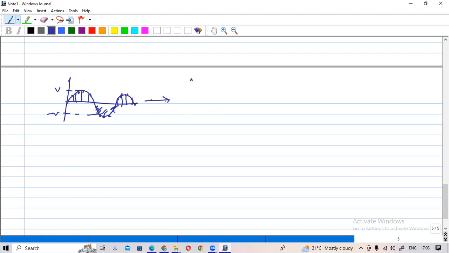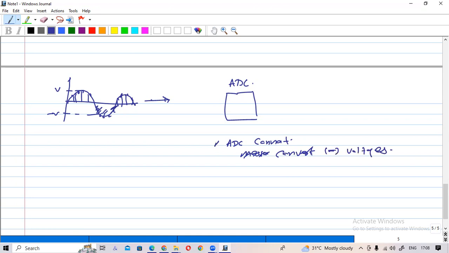Please try to understand it, okay? These are very important things. These are not related only with measurement, but with electronics and electrical power, these things are very important. So before sending it to the ADC, because the ADC cannot measure, cannot convert minus voltages. If you are giving this kind of signal, the total signal will not be converted into digital. So some part will be missing.